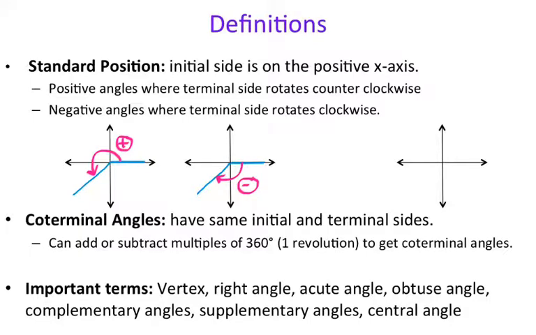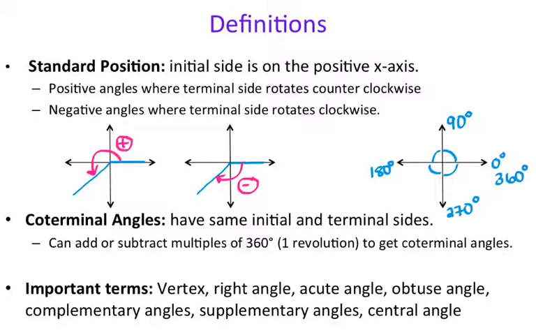Now, one of the things that your homework is going to ask you is where that particular angle is in the quadrants. When we're looking at degrees, your positive x-axis is 0 degrees. Each quadrant is 90 degrees, so your positive y-axis is 90 degrees. Negative x-axis is 180 degrees. Negative y-axis is 270 degrees. And if I go back to my positive x-axis, that's 360 degrees. So any of these angles from 0 to 90 would be in the first quadrant, 90 to 180 in the second quadrant, 180 to 270 in the third quadrant, and 270 to 360 in the fourth quadrant.